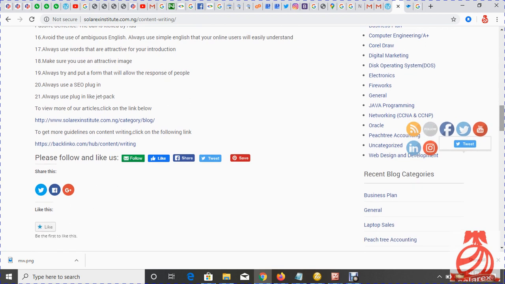Point 20. Always use an SEO plugin. An SEO plugin is another powerful tool that is used by millions of digital marketers online.